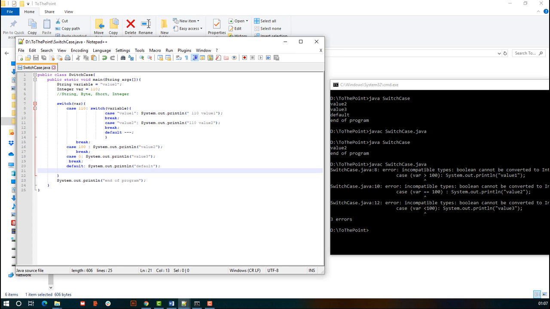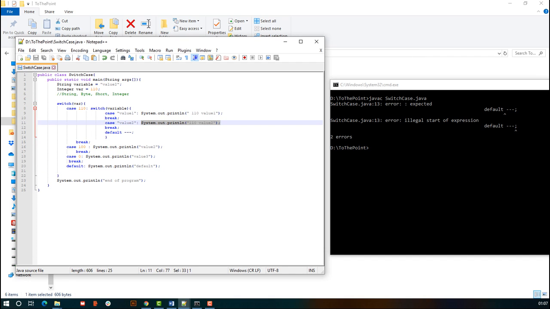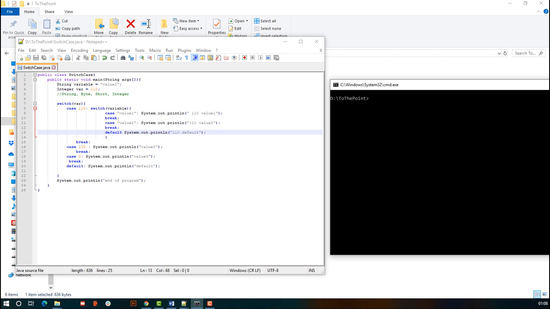Now let's run it. Clear screen, javac switchcase.java. Okay, yeah, here we are missing something, right? Control C, Control V. This was default, right? We are good. Clear screen, compile.